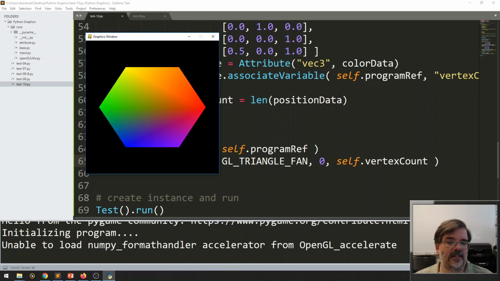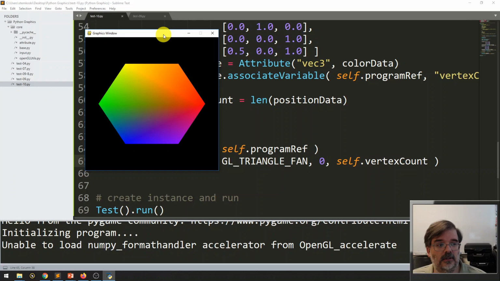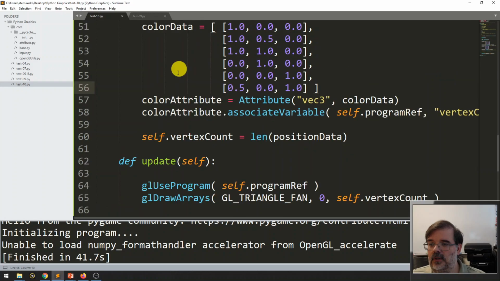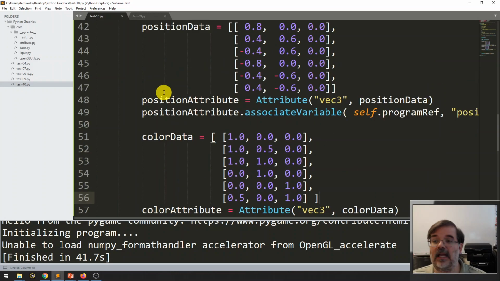And so that's how we're going to pass data between shaders. Right now, the most important data we can pass is vertex colors. In the future, in the far future, we're going to have additional data to pass between them as well. But this is a nice way to create colorful pictures, and it also illustrates the use of multiple attributes. So a vertex array object can manage many attributes worth of data.